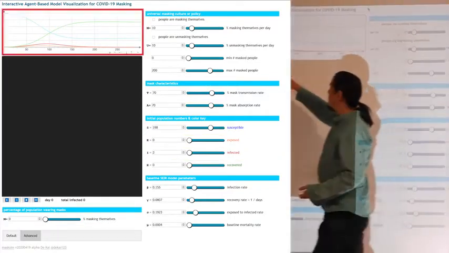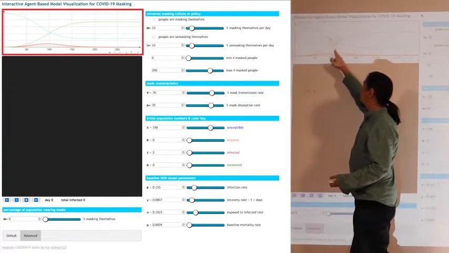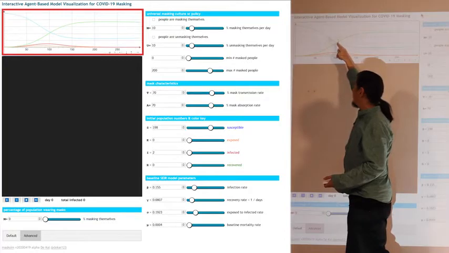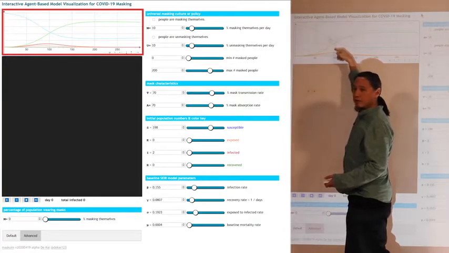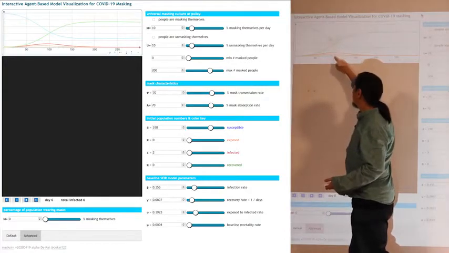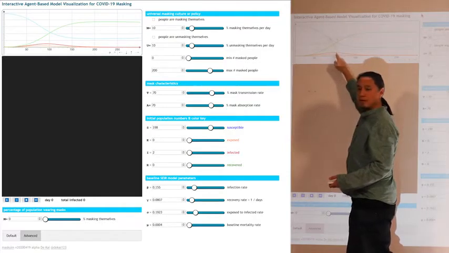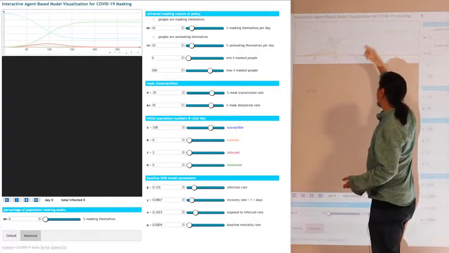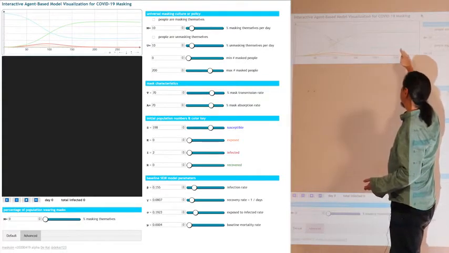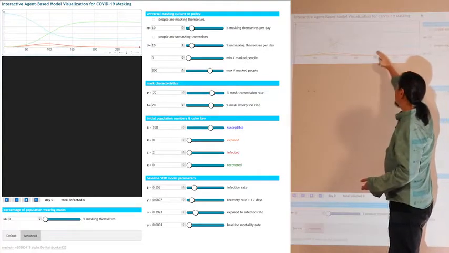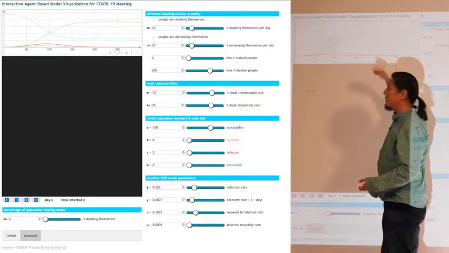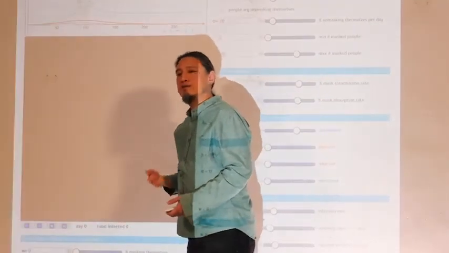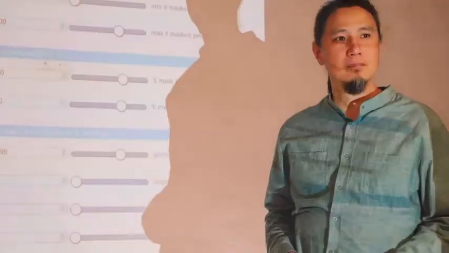So over time, by the 100th day or so, you see that a lot of the population has gone from being susceptible to actually one of the other states. So they become exposed and infected. And the numbers of people who are infected and exposed have been growing. And over time, eventually, most of the population in this prediction by day 200 or so, most of them have already been not only exposed and infected, but have recovered.